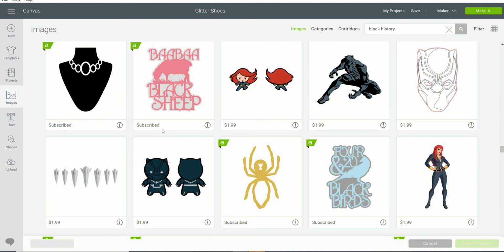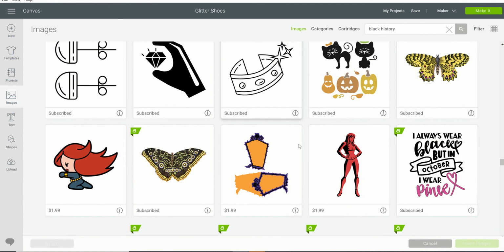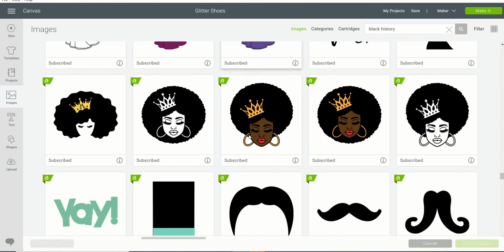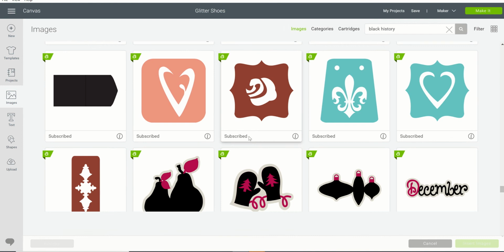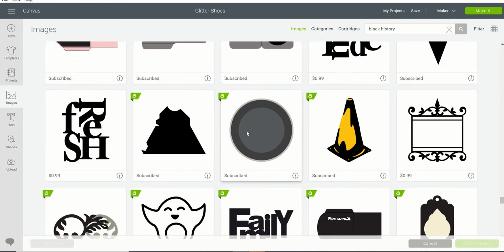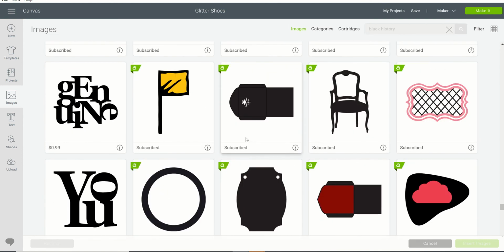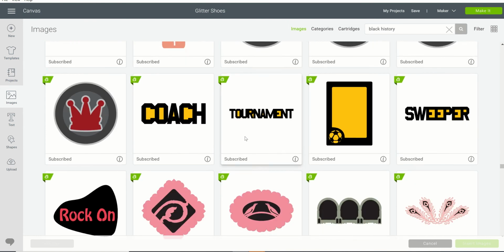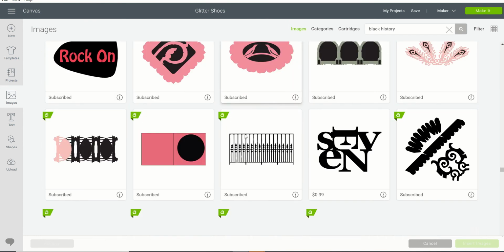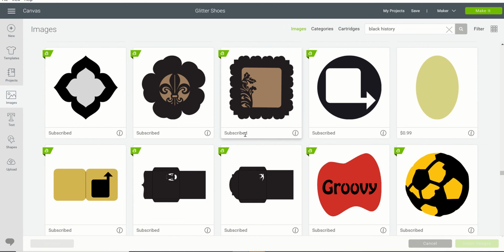You got earrings that you could make. Okay, so you could see here's a lot of images, guys, that you've probably seen on other people's projects and wondered where they got the images from. And so you can see that there are a lot of images in here that you've seen other places, and when you weren't sure where they came from, a lot of them did come out of Cricut Design Space. Okay, so that's one way.